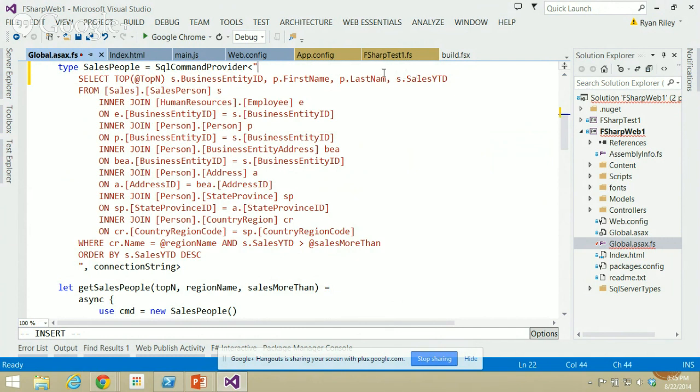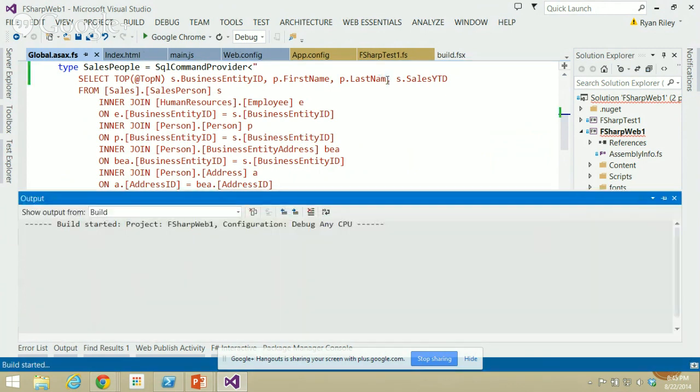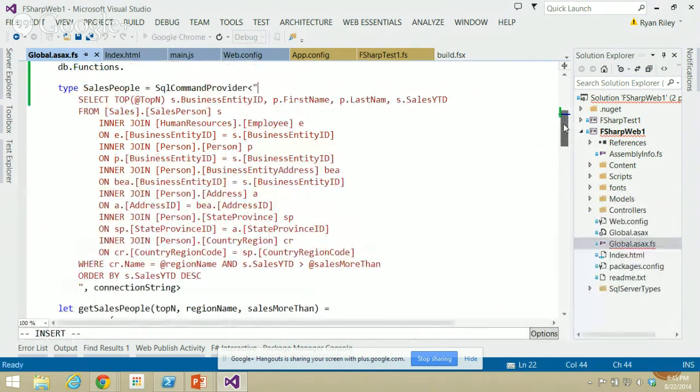If I can help it along by building. It's taking a while. I apologize for this. I don't know what's going on here. I wonder if it's because I still have this line here.